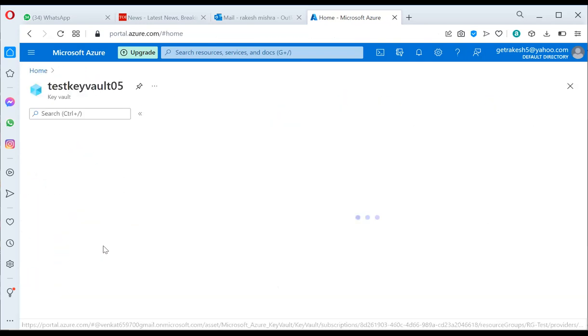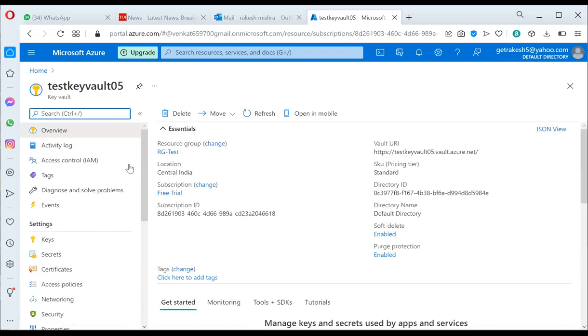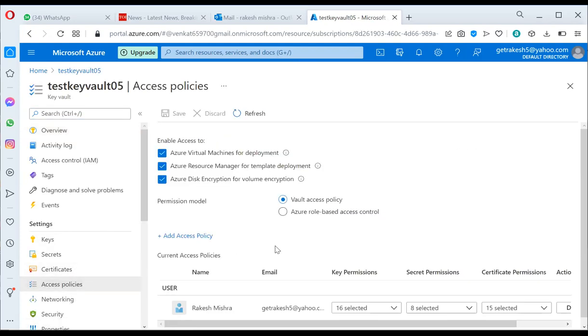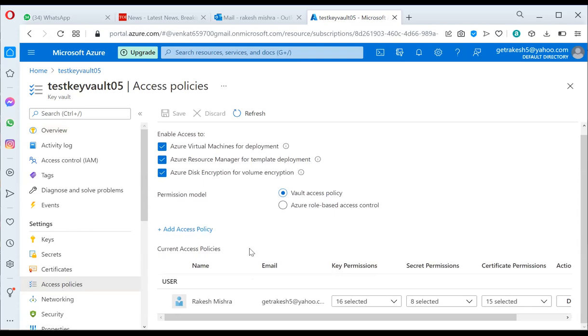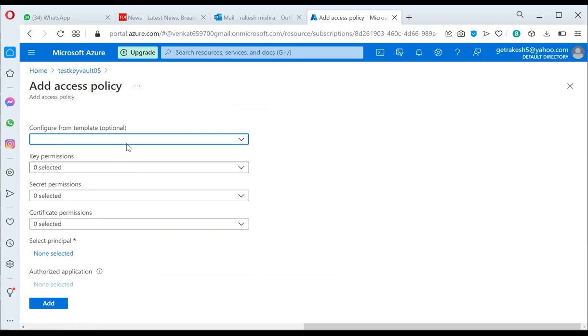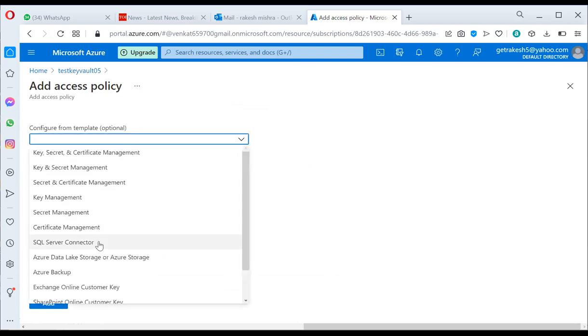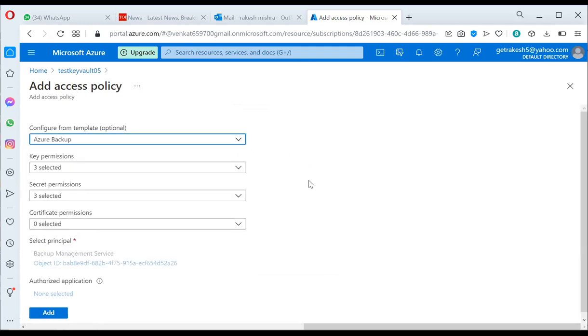Why? Let's see. Access policies. Huh? It went. Where is it? We have to save it. I mean, after adding. Did I not save it? I think I didn't. I didn't notice that too. Okay, let's do it again.